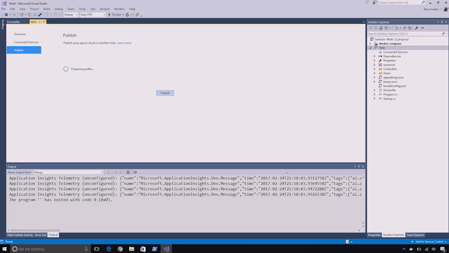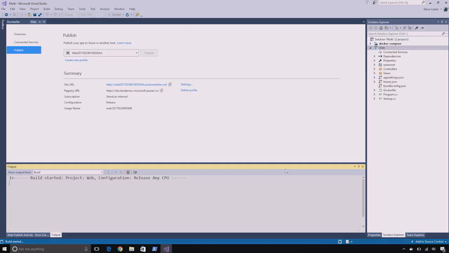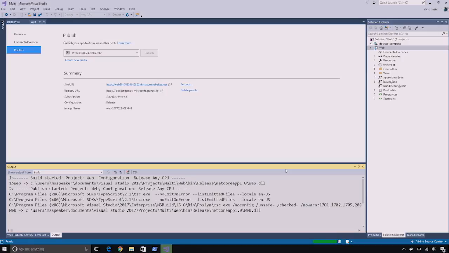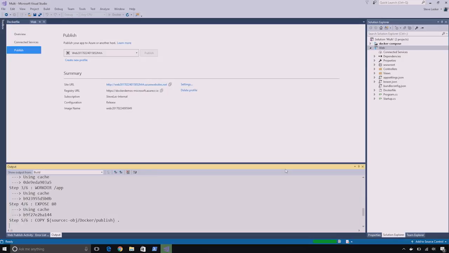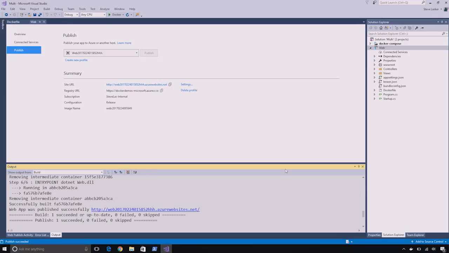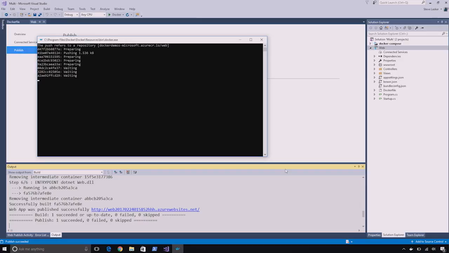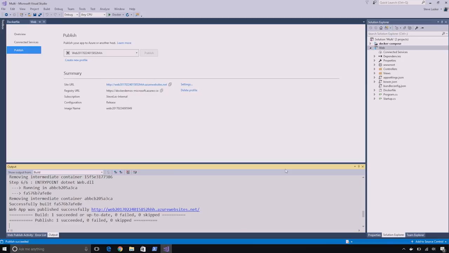So now my profile is created, and it'll begin the process of building the release image, which is that optimized image that we want. And it will build the release image, and it will push it to the container registry that we've already configured. If it was a new registry, it'll make sure it pulls the credentials, so I can do push and pull to that as well. So here's the push happening, and we'll see some layers already exist. I only have to push the delta app layer because the ASP.NET images are already in that registry. So now it's configured Azure App Service.